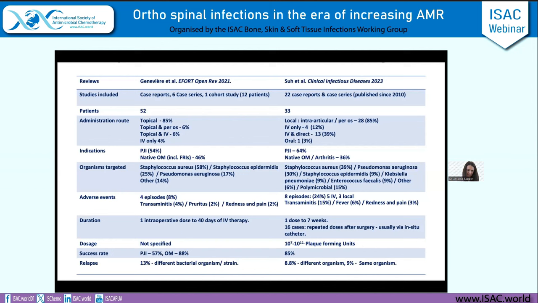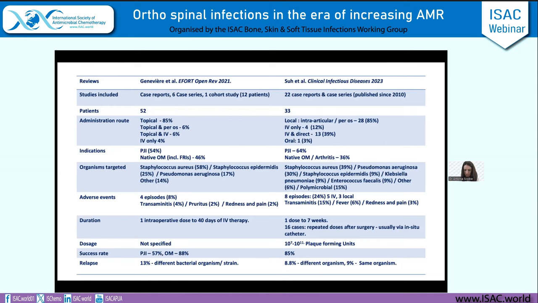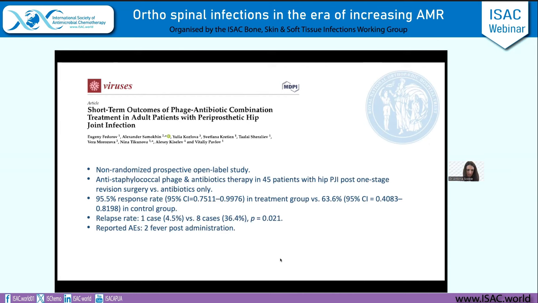Dosage also varies considerably — anywhere from 10 to the 7th to 10 to the 11th plaque-forming units — and this is an area that needs more data. Looking at the success rate, it ranges from just under 60% to 80 to 88%, so outcomes were generally good where reported. The only clinical study that looked at phage therapy in prosthetic joint infection came out of Russia, using anti-staphylococcal phages in patients undergoing one-stage revision surgery compared with a historical control. They reported a response rate of over 95% in the treatment group versus 64% in the control group, with a very low relapse rate.